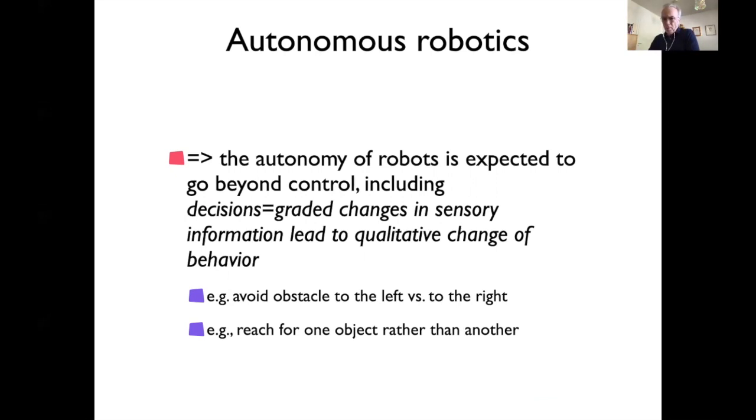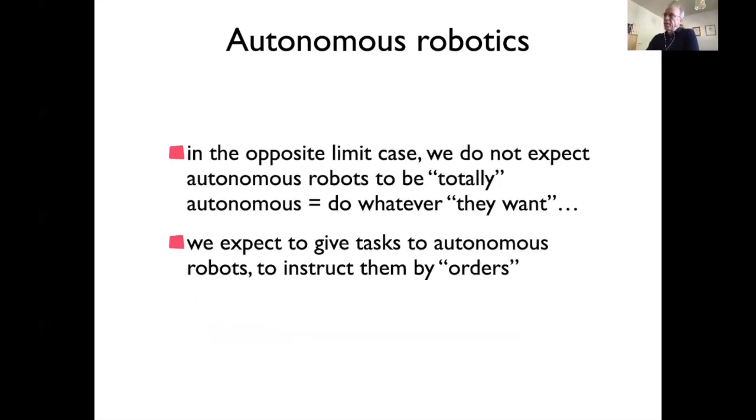There are many more complex ways to talk about that, and those are essentially the ways to talk about cognition, as I did in my first lecture. So cognition as revealing a more indirect link, or systems become more cognitive the more indirect the link between their sensing and their acting. And the decision would be sort of the first milestone in becoming indirect, where the input doesn't uniquely determine the output. Memory would be another one, and sequences and so on. So clearly that's how to demarcate autonomous robotics from control.